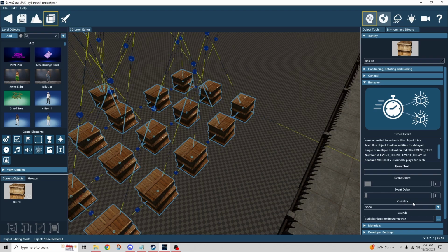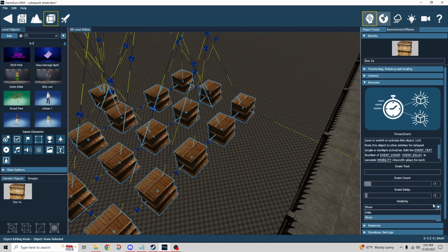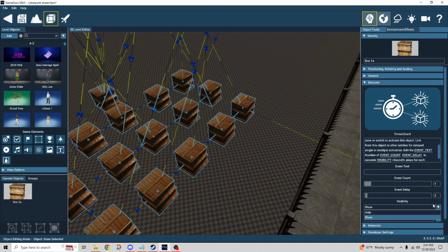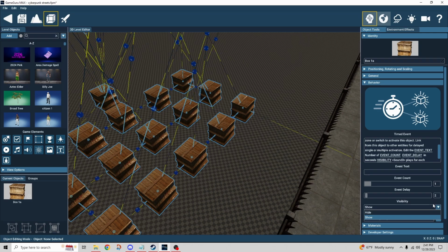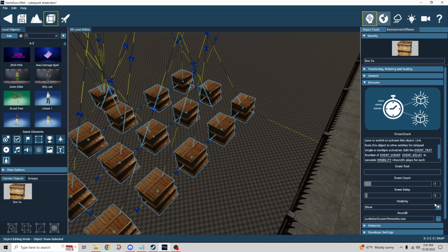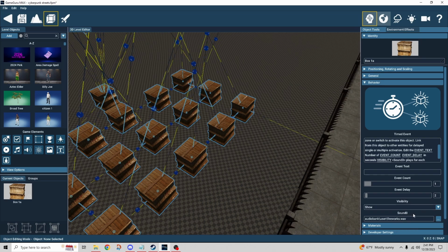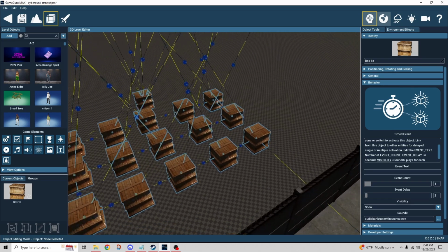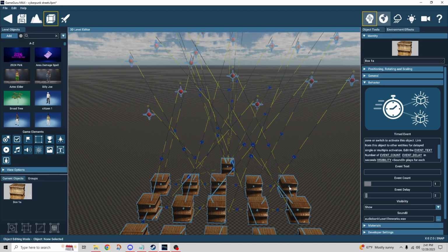We have the visibility drop down. Our options are hide or show. So in my case, all of these objects are not visible at the start of the level, but they become visible when they're triggered. So I'm showing them, but I could just as easily have hidden them at a certain interval if I wanted to do that. In my case, it made more sense, obviously, to show them. And then lastly, we have the sound effect, which is the fireworks sound that you heard popping off at each firework.